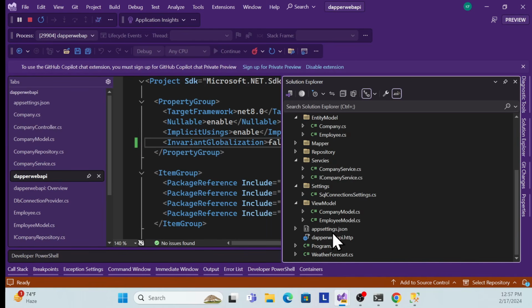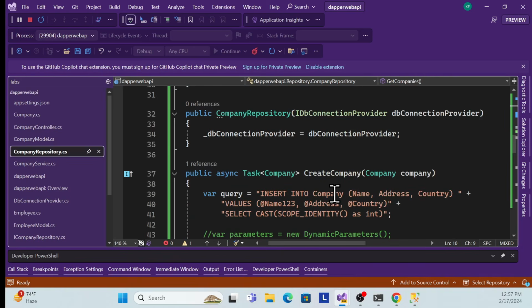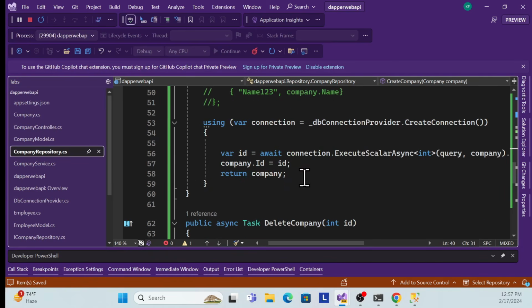Go to your repository, the company repository implementation, go to the insert method, and here I passed an extra name. If the name is the same, there is no issue, but if I do not match whatever parameter I'm passing, that's an issue. So once you execute, stop, and run it again.